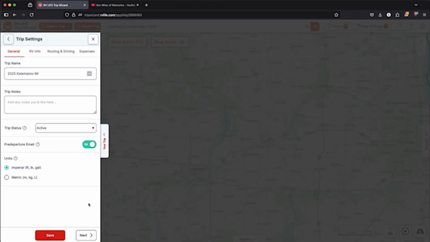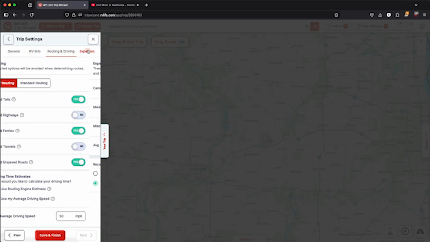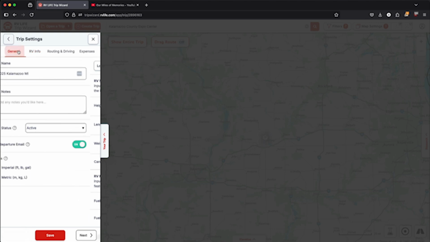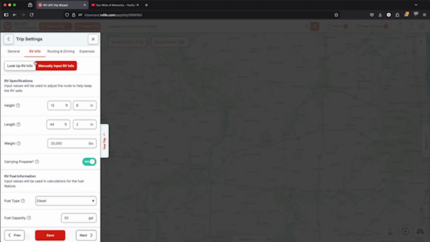On the left are some basic settings, and you can set a lot of this information up as default settings. That'd be another video, or I'm sure you can find one online with some details on that. But for this case, basically in RV info, I put in the height of this RV and the length, which is about 45 feet, so I'll put 45. I'll err on the side of a little bit larger, just to be on the safe side. What this does is prevent the system from taking you down roads that have low overpasses, low bridges, and all that stuff. But still pay attention, because you don't want to rely 100% on anything like that.